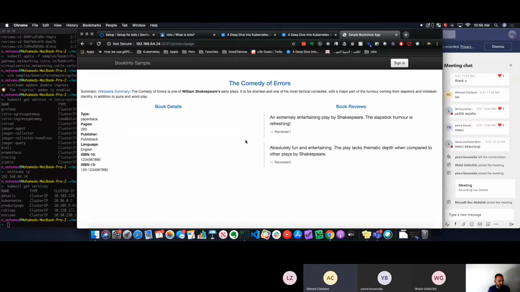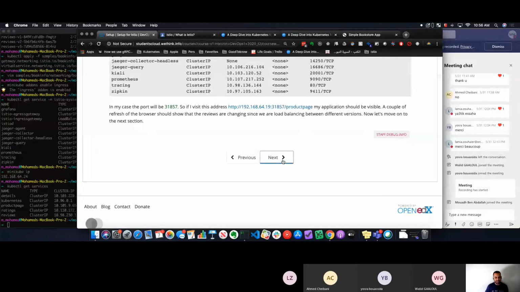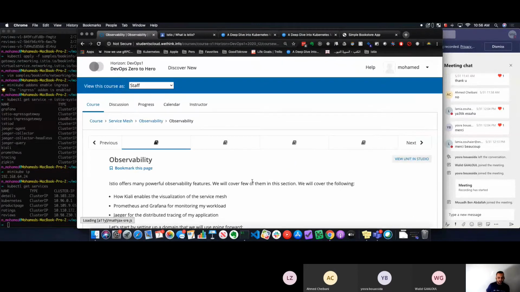All right. So until now, we didn't use a lot of Istio except the gateway, which is very close to the ingress. It is only exposing our service to the outside world, but nothing fancy until now. Okay, and now we will start the nice things. One of the features that Istio allows is a very strong observability experience based on different components that we specified in the demo profile.